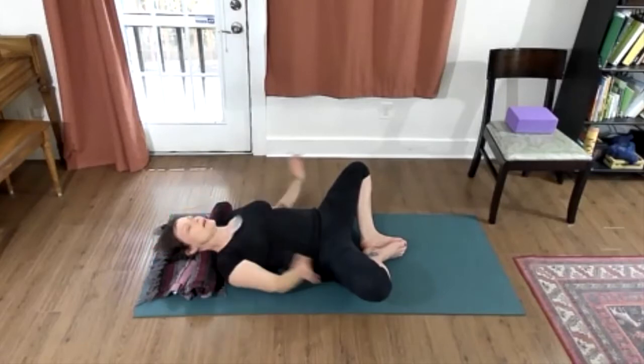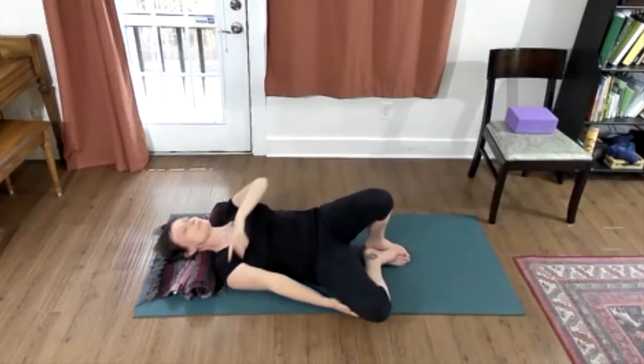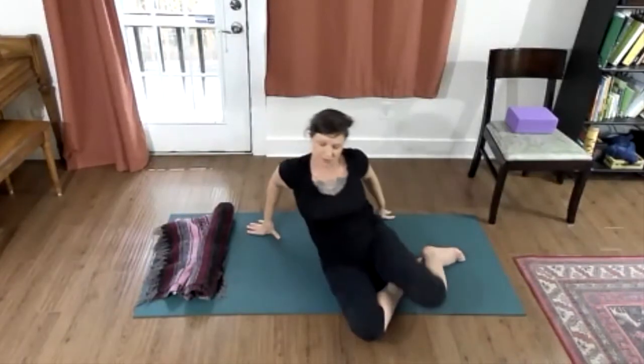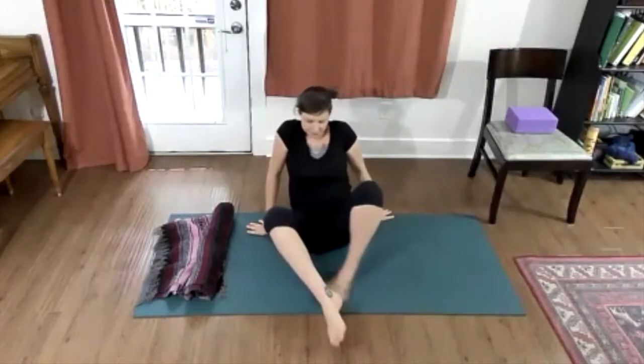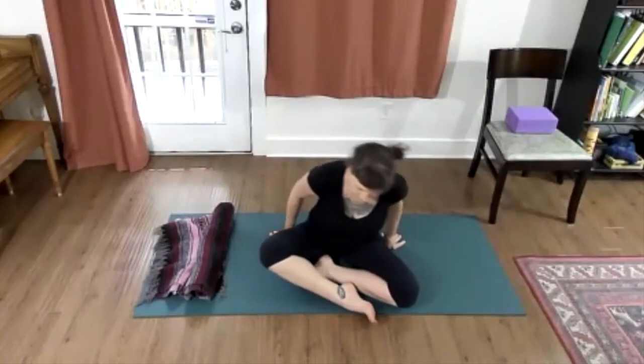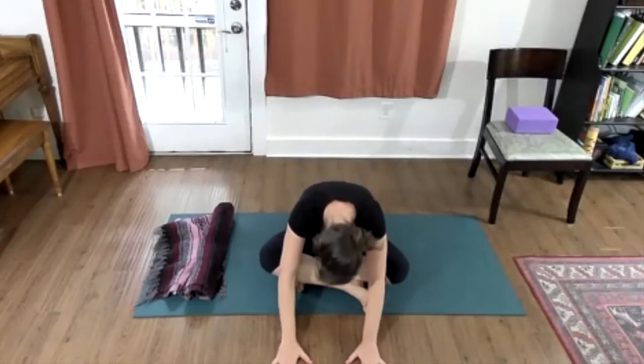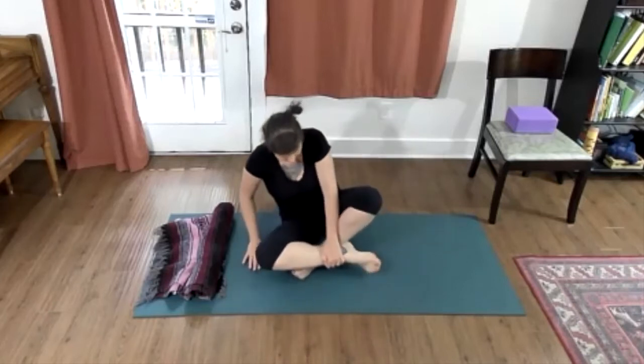Good, go ahead and roll to one side. Come on up to Sukhasana, cross-legged position. Cross with your right ankle in front. And if you tend to sit with your knees really wide, have your knees maybe a little closer together. On an exhale, we'll fold forward. Just stretching out the outer hips for a moment.